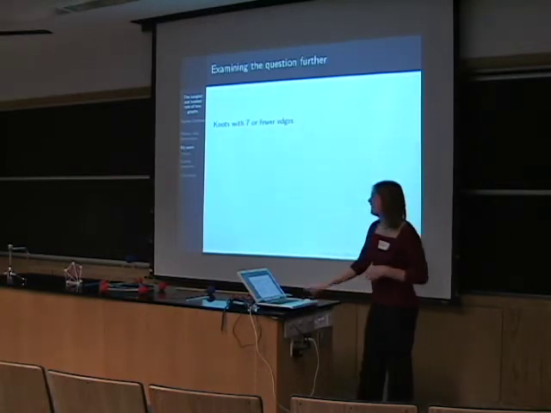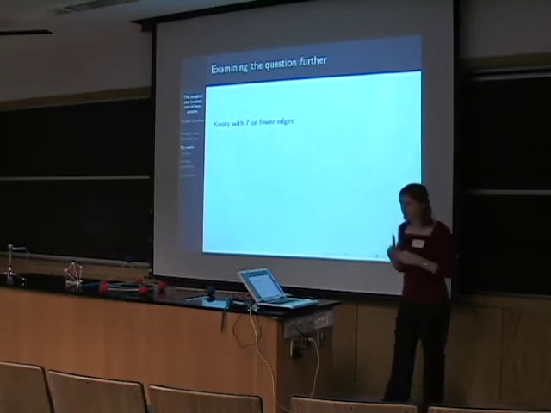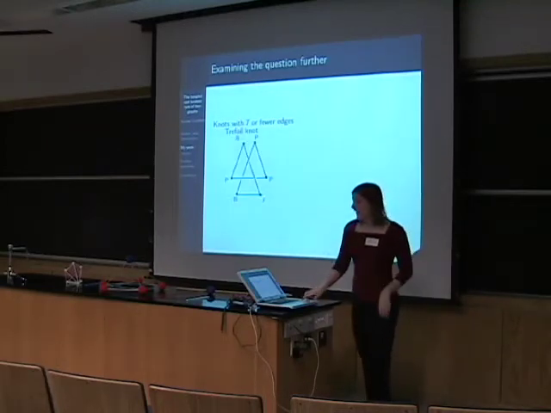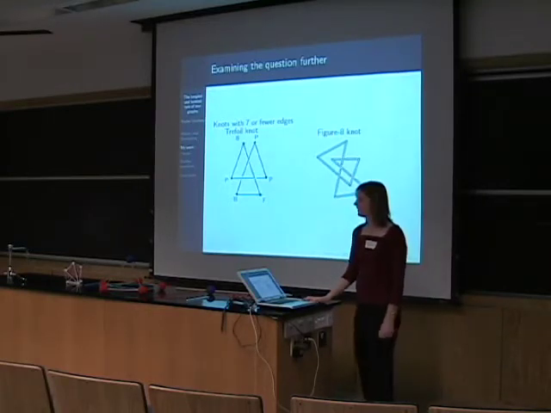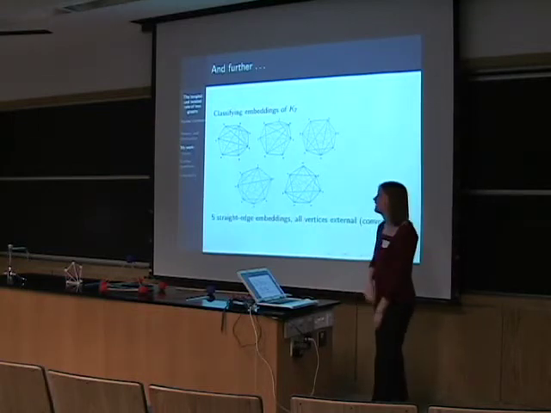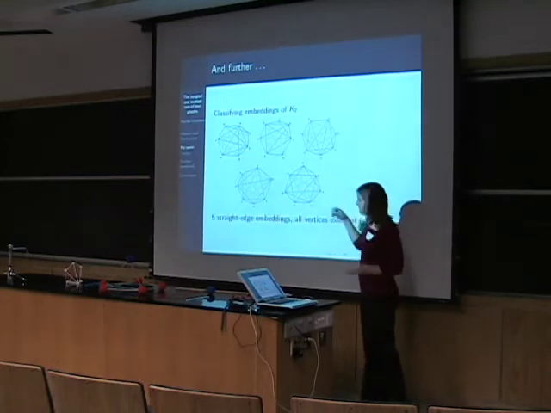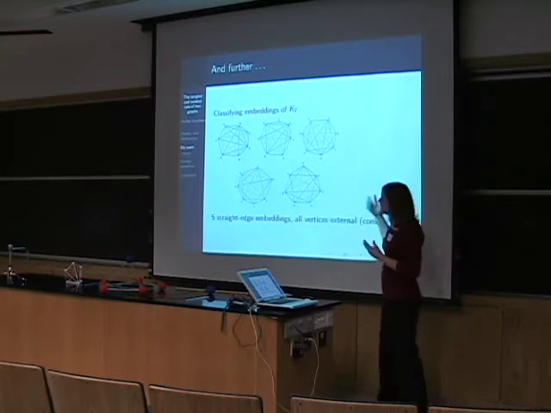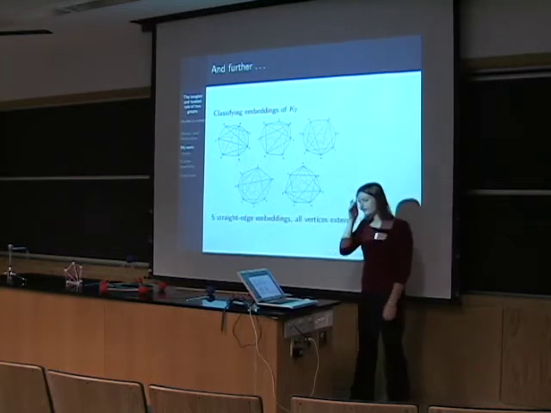But before I could go over this, I had to think of what kind of knots I was looking for. And there's only two types of knots that can be made with 7 or fewer sticks or straight edges: the trefoil knot, which actually only needs 6 sticks, and the figure 8 knot, which needs 7. The other thing I had to look at was how I was going to classify the embeddings of K7. I did that, like Jeff talked about, there are 5 different degree sets, such that all the vertices are on what's called the external convex hull. And for simplicity's sake, we just labeled them K7-1 all the way through K7-5.